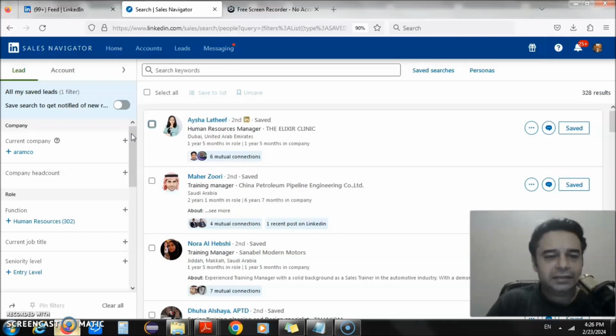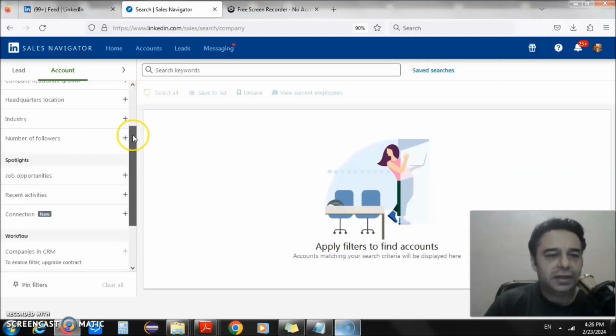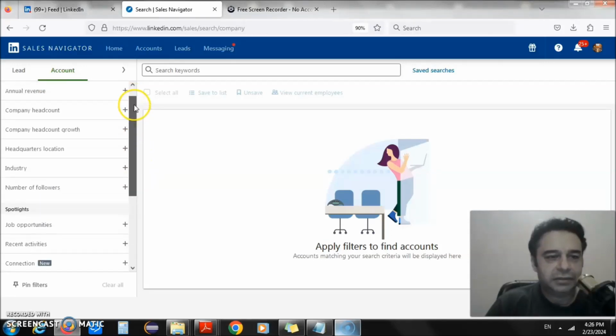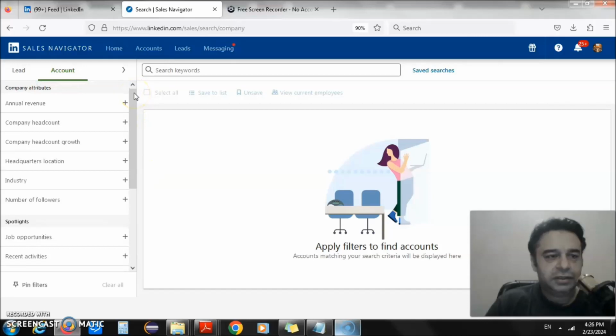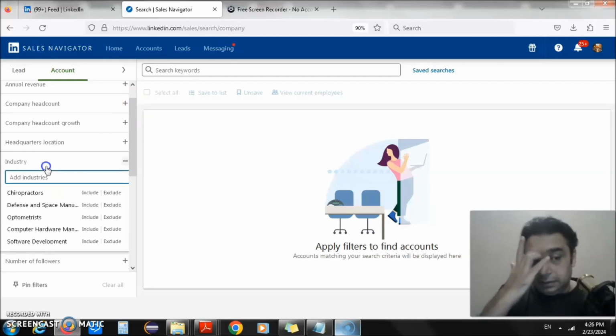And the next section which we have in LinkedIn is to work with the accounts. Accounts, as I said, is to work with the organizations or the companies, and then further you can look for their employees and some of the other information. So let's try to search an organization based on certain criteria, not just one but multiple organizations. For example, let's say we are looking for a company which is working in the construction industry.